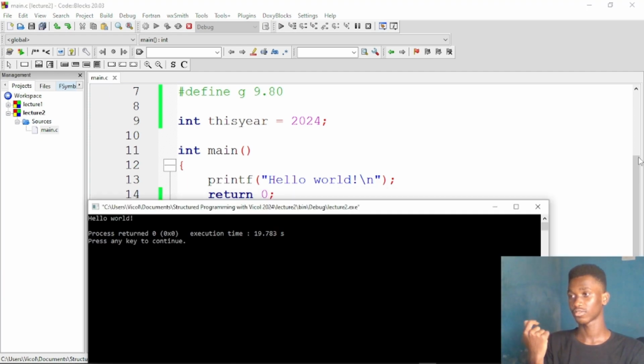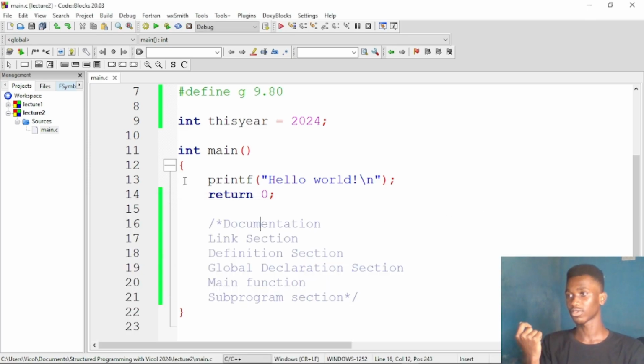Yes, it has printed to the screen. What I'm trying to say is that anything you do in your C program, you always have to reference it to your main function. If you don't put it in your main function, your program is either going to generate an error because it didn't recognize it, or it's not going to run that particular thing at all, and then you'll be confused. Why is my program not running? Why am I not seeing this? Why am I not seeing that? That is basically because you did not, in one way or another, include it in your main function.